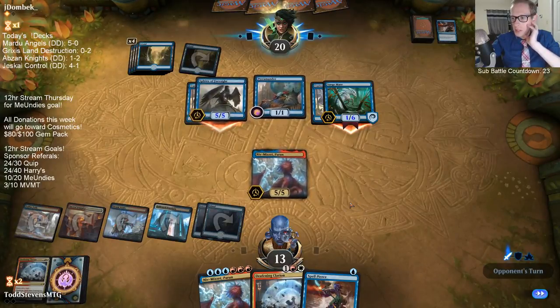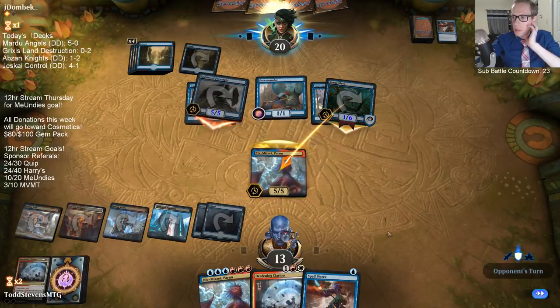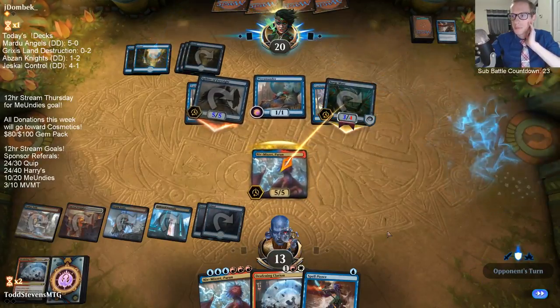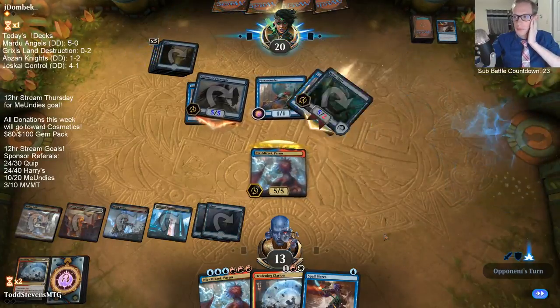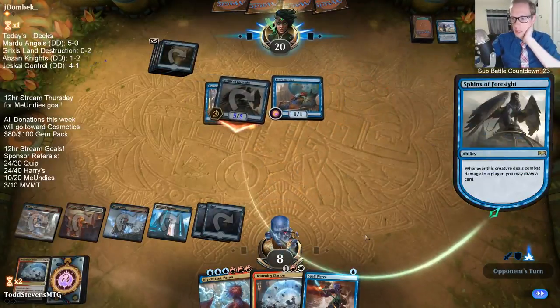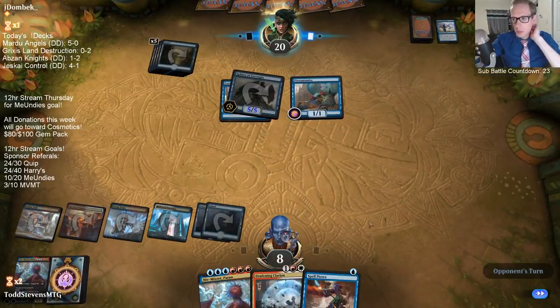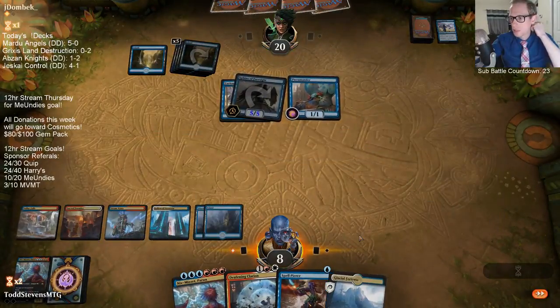All right, gonna block the Surge Mare. So if they want to trade, it costs them all their mana. We both trade, but we made them use all their mana. So drawing another removal spell to go along with the Clarion could be really nice for us. Oh, they still had a land drop. Never mind.